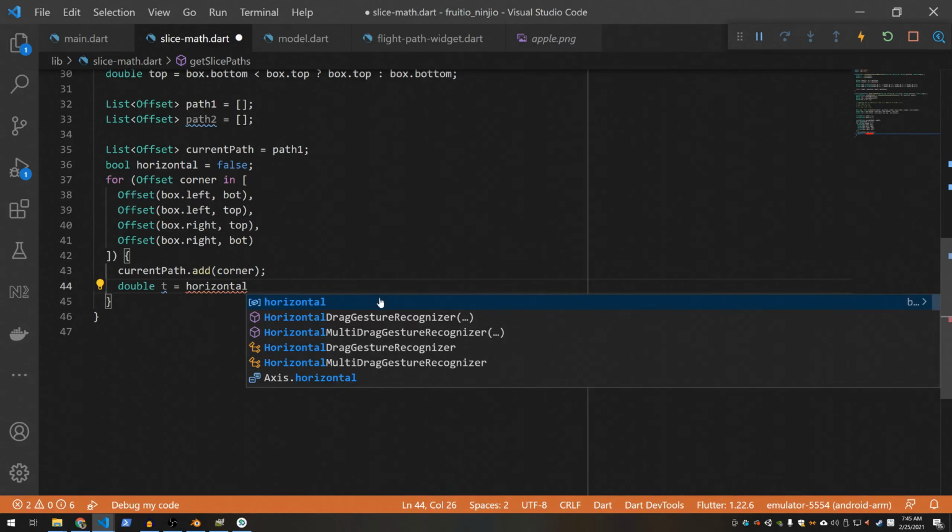Similarly, if the line is not horizontal, let's just copy this, although we're going to switch everything to y. So instead of x val, we're going to have a y value here. These are all y. And then the cut point is just going to be the corner's x value, and then our y val.